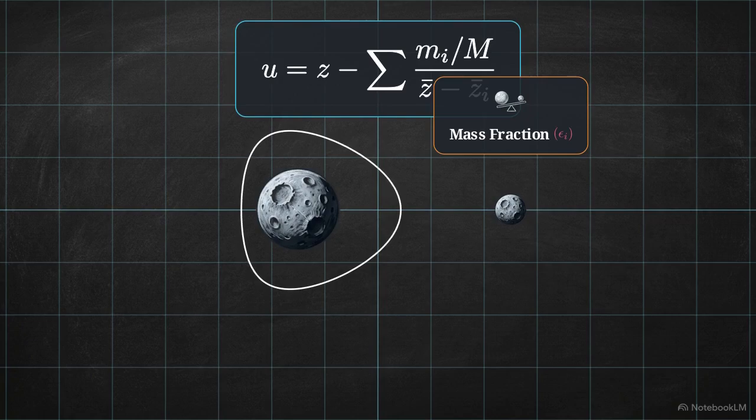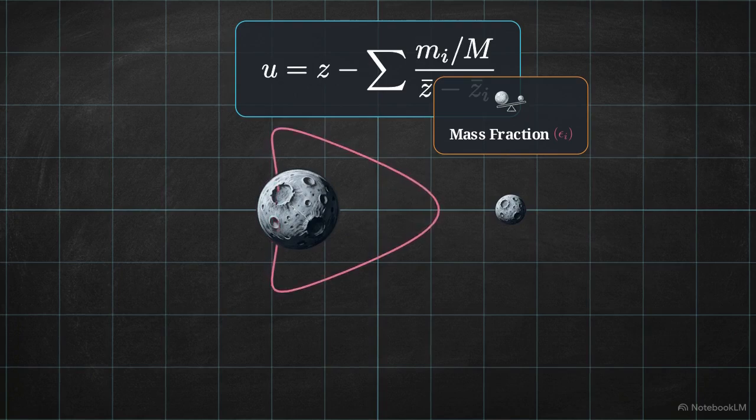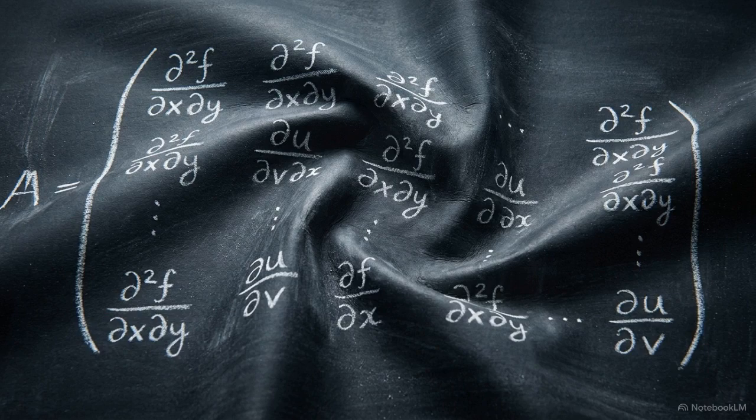Adding this secondary planetary mass shatters the perfect radial symmetry of the Einstein ring. The gravitational field is pulled out of shape. Because the lensed images are now stretched and distorted, we calculate their new total area using the determinant and the Jacobian matrix. Look at this equation mapping magnification.